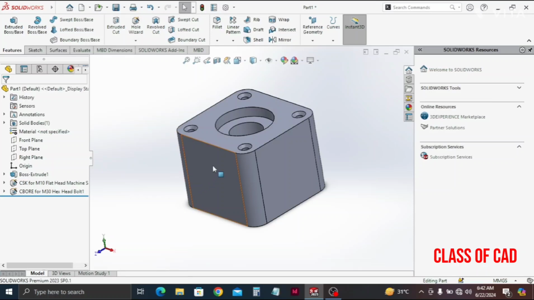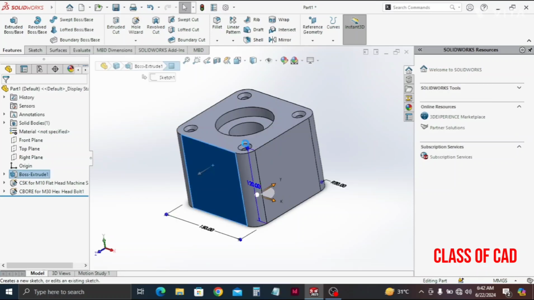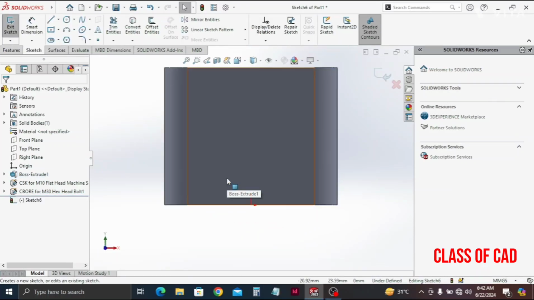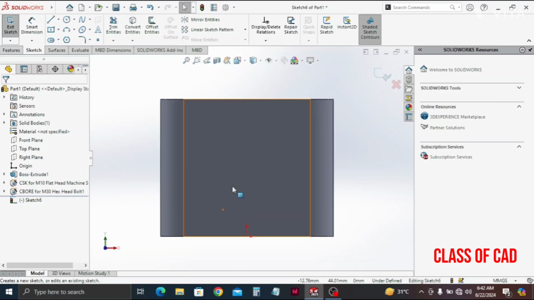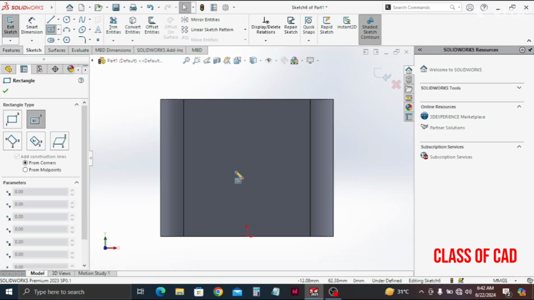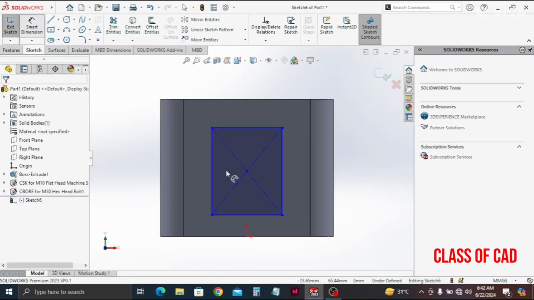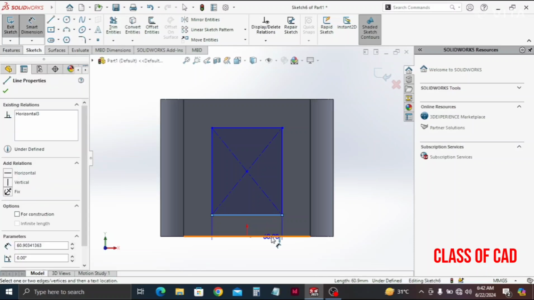So now we have to click on this face and click on Sketch. Here we will create a cut. Click on this rectangle, click on the Smart Dimension tool.